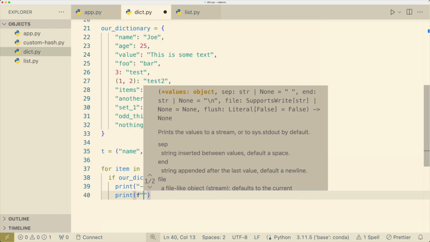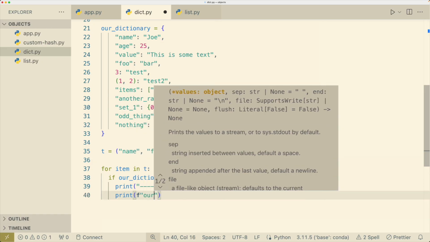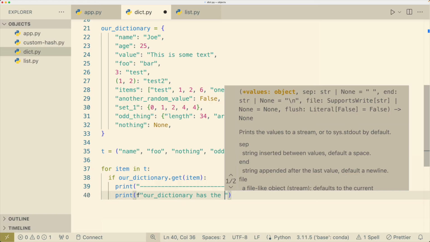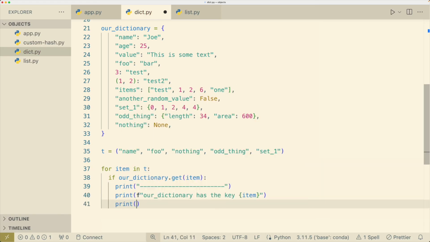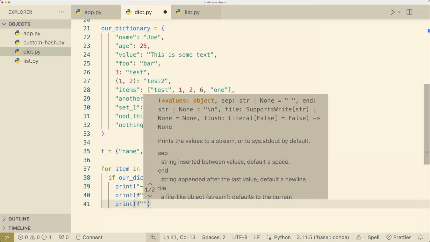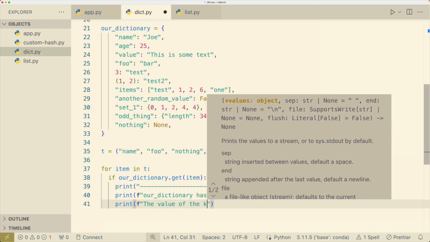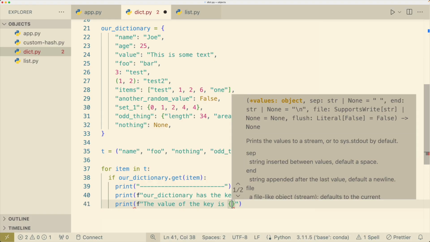I'm going to put it in a format string and say our dictionary has the key item. And then in a new line, I'm going to print the value of the key is. And now we need to grab the value of the key.